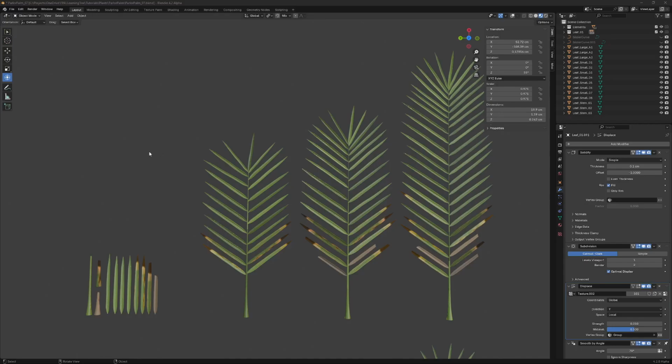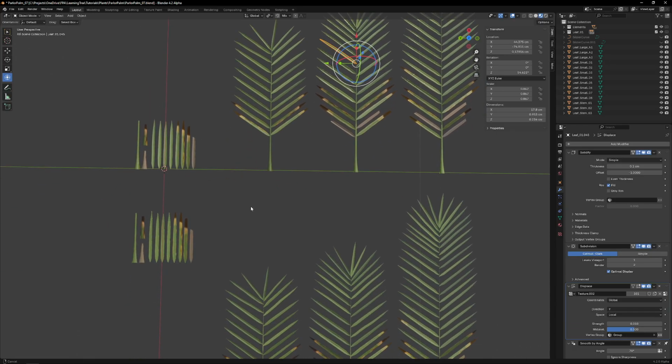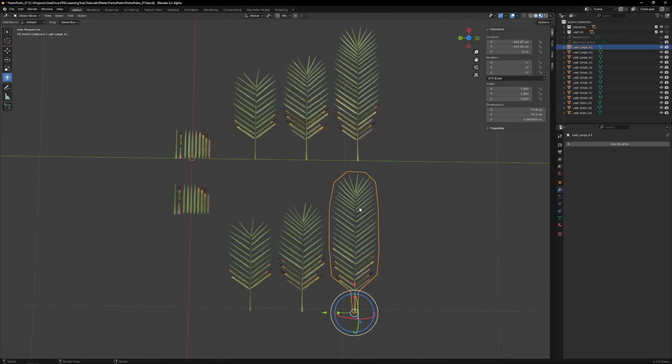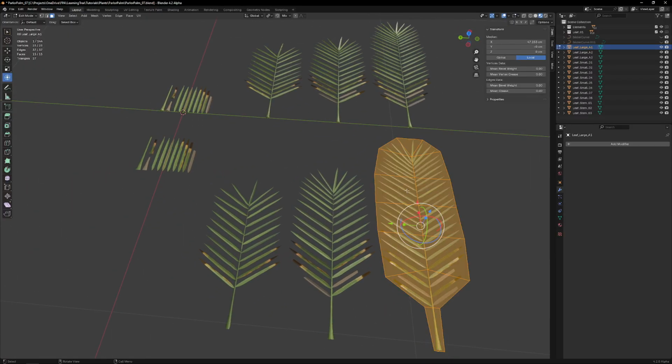Hello everyone, we are back and here is our high poly branches for the plant, and here we have our big low poly. So if you see the stats, this one is 27 triangles and this one is more than 150, right? So this is basically one card, and in the back end I just made the low poly mesh. You can see this is simple.